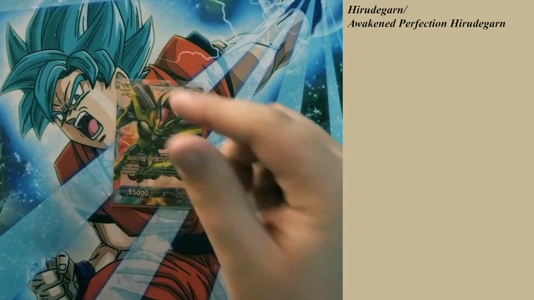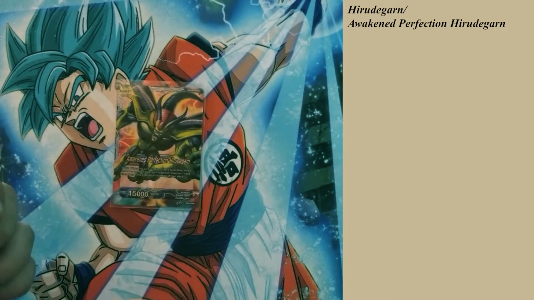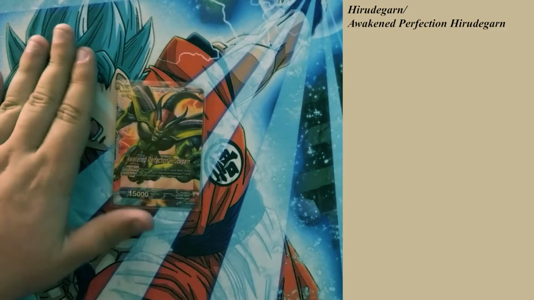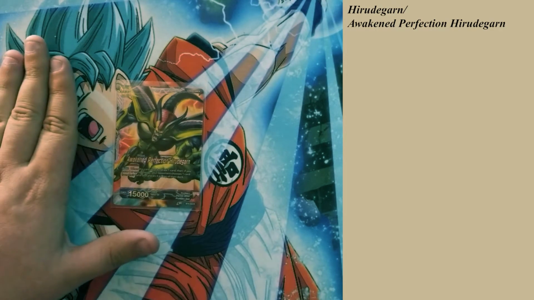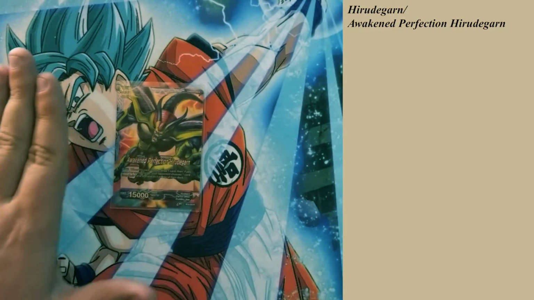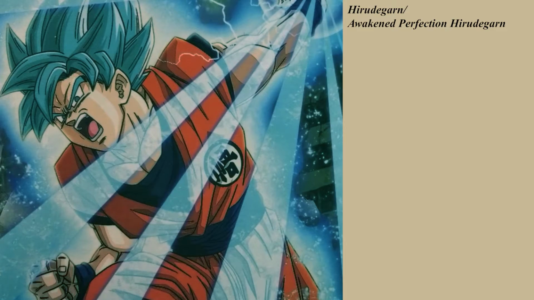His reverse side is when he attacks, you draw, and then your opponent picks 1 from their hand and puts it in the drop zone. This guy is absolutely amazing. Probably one of my favorite leaders and cards to come out of Colossal Warfare. So without further ado, I'm going to get into the meat of the deck, which is the green engine.